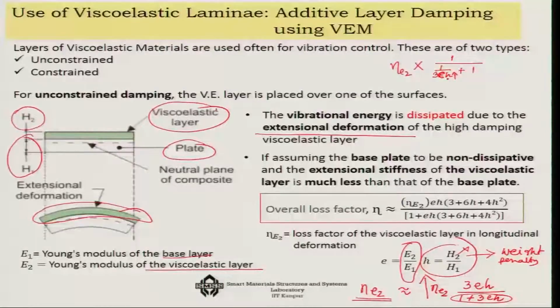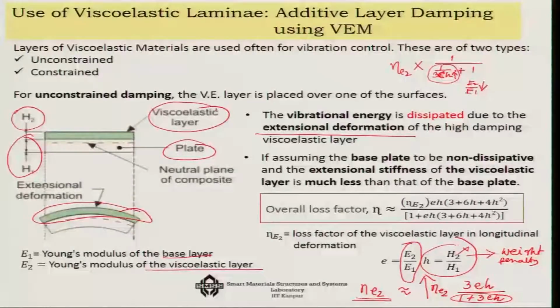So, if the numerator increases, then the overall reciprocal will actually come down. That will not have a good effect for us. But if the E2 over E1 difference is very small, then in that case this small ratio will be much larger in the reciprocal part in comparison to unity. So, then this will be the dominating part.